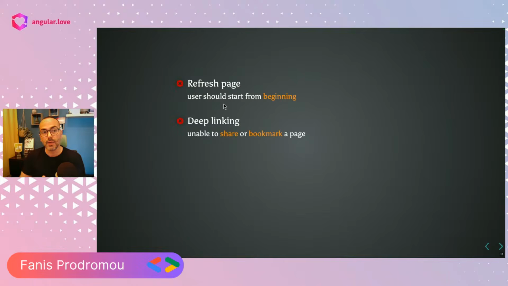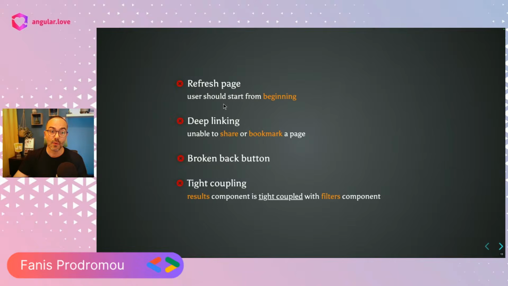On the other hand, we are also missing deep linking, where the users are unable to share or bookmark a page. We have a broken back button. At the time that we are selecting any filter or changing the pagination, it's very nice to also utilize the back button, which is an amazing browser functionality. And also, we have a tight coupling between the results and the filters component.